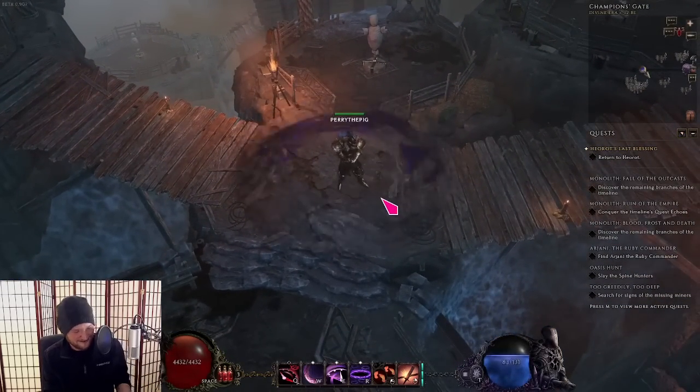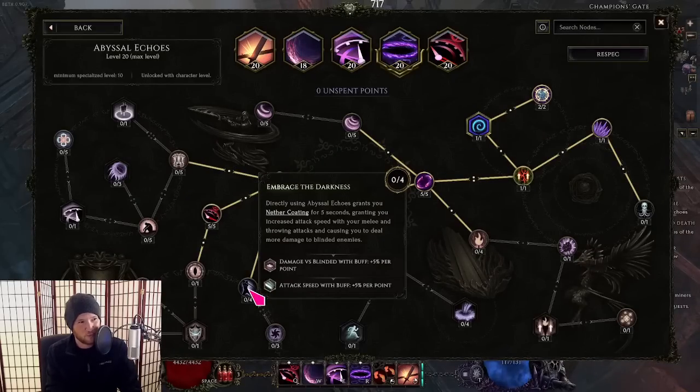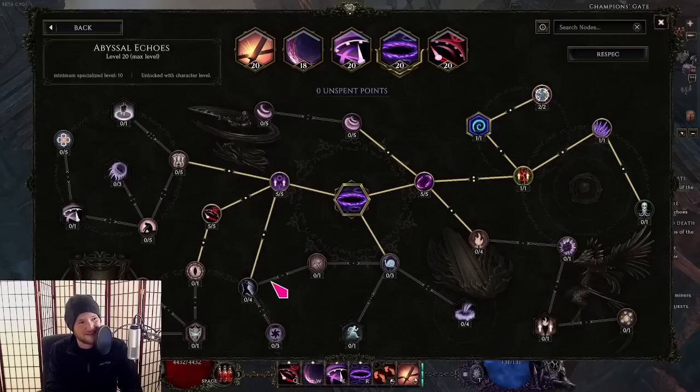There's been a couple bugs here and there. I know that we talked about Abyssal Echoes, for example. The 20% more damage that would come from here doesn't work. So we're trying to play builds that are sweet, and then there's just these little bugs that get in the way. So they're not quite as sweet as I wanted them to be, but they're still very enjoyable.